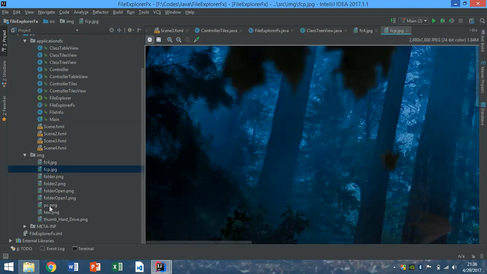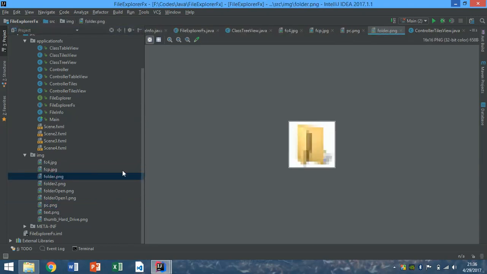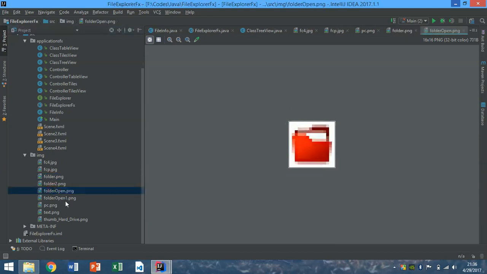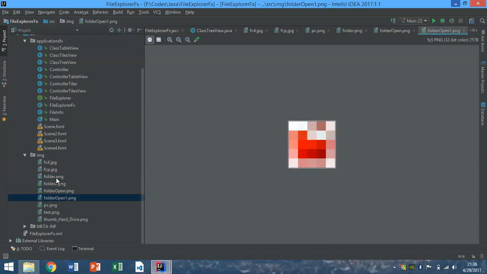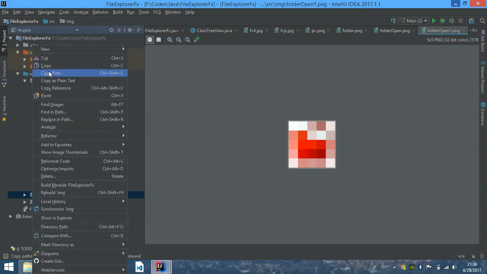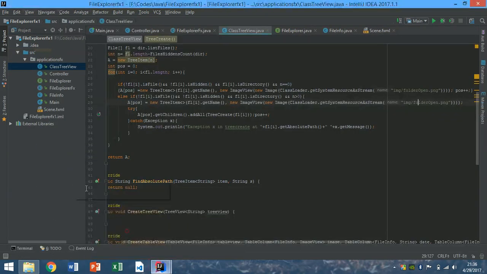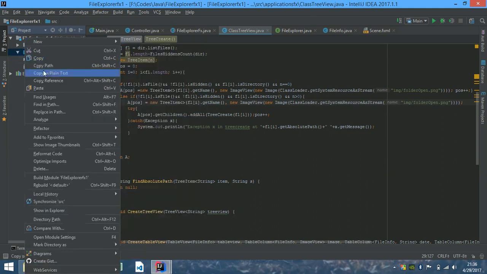Say this one is a picture folder, this one is a picture folder open, this is a picture. These are very small sized, that's why it's so hazy. So I'm just going to copy it and paste it inside here.